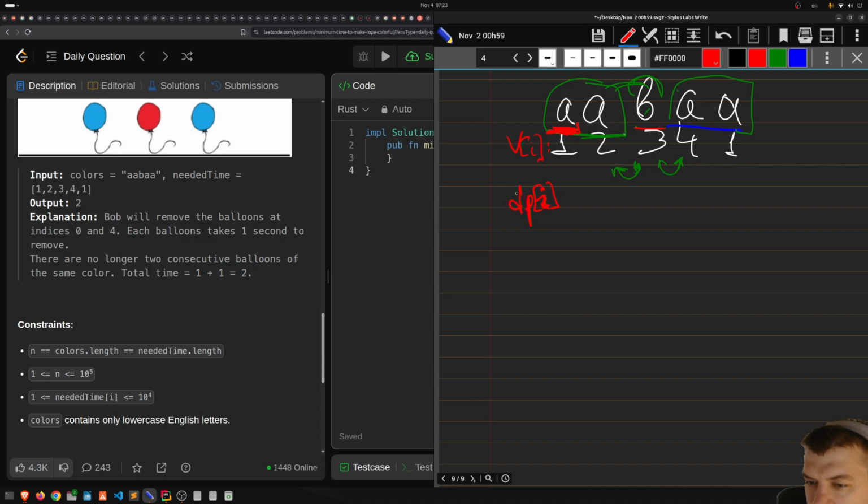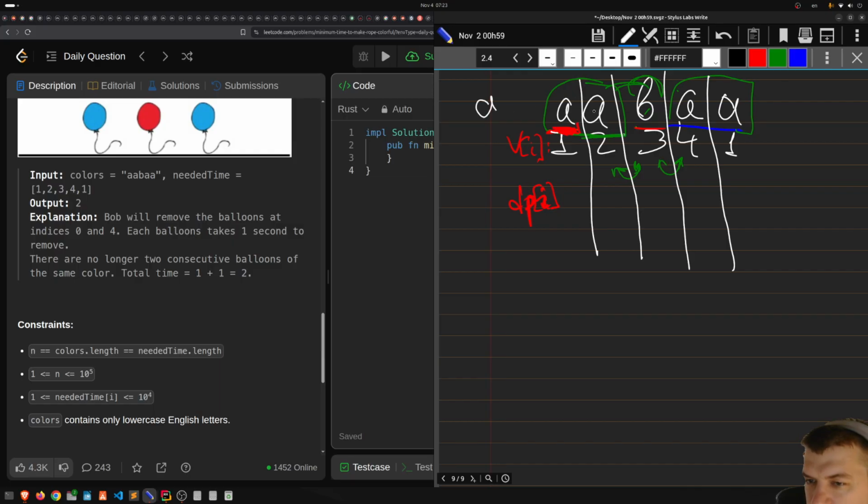So in the dp we save the cost of making the subsequence up to index i colorful. The cost of making a subsequence of just A colorful is 0 because it's already colorful.